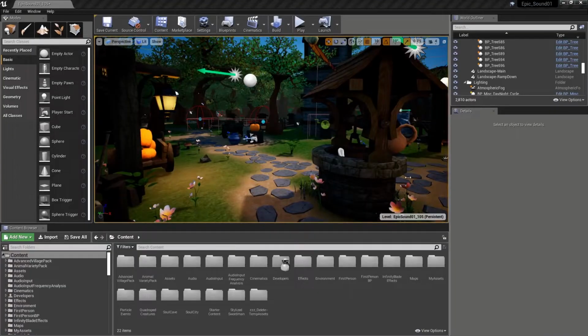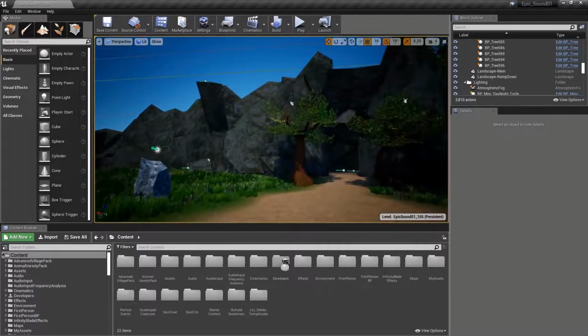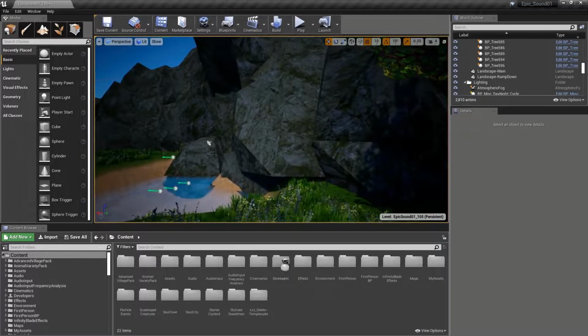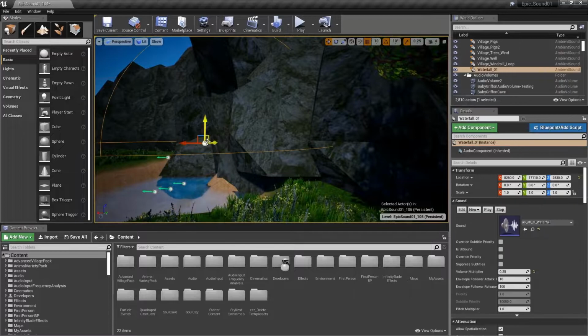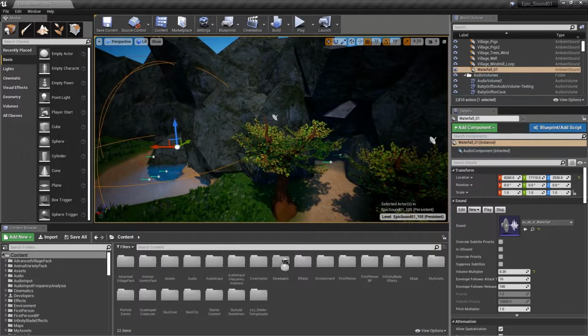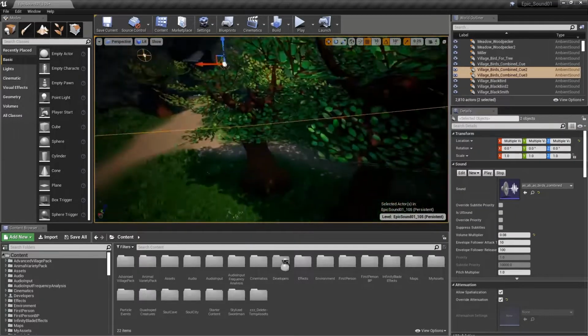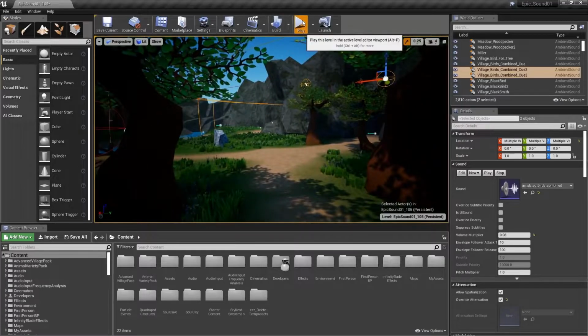overlapping sounds. If we look at the waterfall area, which is bookmark 5 of the demonstration level, we can see an illustration of the problem. Here we've got the waterfall, which is a source loop, and we've got a couple of one-shots for some birds in the trees. Now, the attenuations for these sounds have been set up so that they feel natural when approaching from this direction.